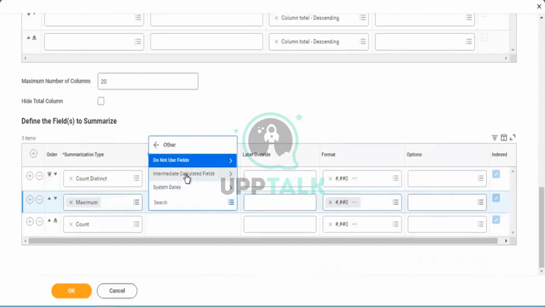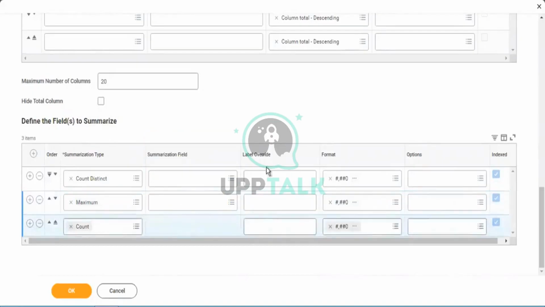And the summarization will be true. We wanted to have the value populated based on the selection that you will be giving, and the summarization type would be the count.